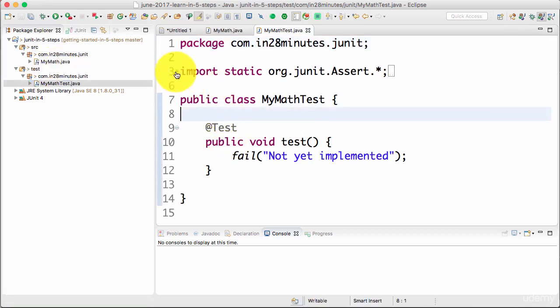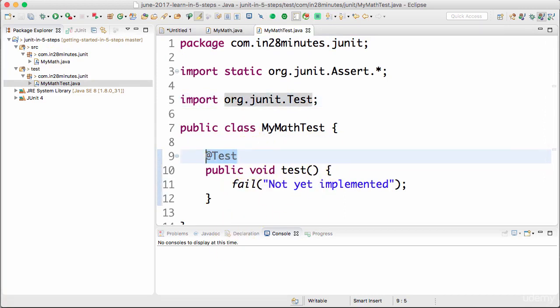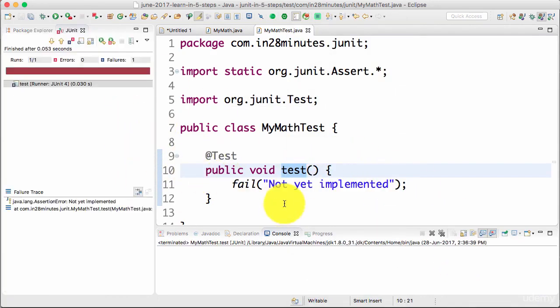If you look at this specific test which is created, you'd see that there is an @Test annotation around the test method. It's org.junit.Test. The @Test annotation is what is used to signify that something is a unit test. So when there is an @Test annotation, it means this method contains a unit test. So now if you run this test, Run As JUnit Test, this would fail because here we are calling the fail method, saying not implemented. This test is not really implemented yet.